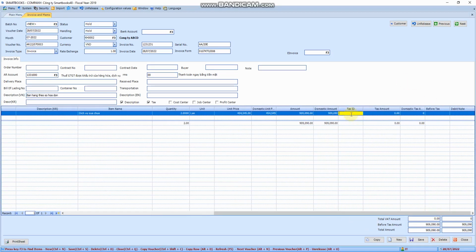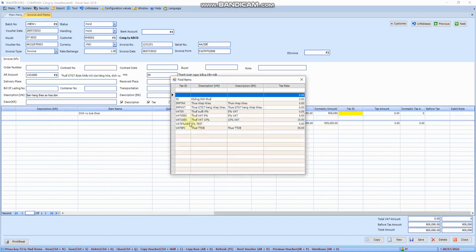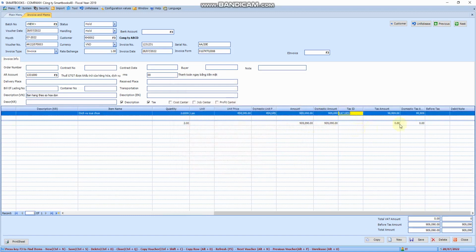And then we select the tax code. For example, we choose the tax rate 10%. SmartBooks will automatically calculate tax equal to taxable income multiplied by tax rate.